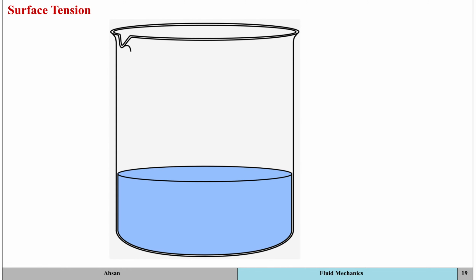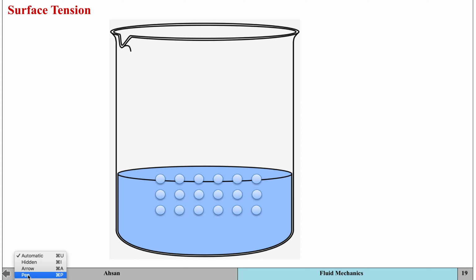In this video we are going to look at surface tension from an engineering perspective. Imagine you've got a glass of water, and this glass of water is obviously going to have lots and lots of molecules of H2O in there, right? So imagine that this is what these molecules look like, that you've got molecules at the surface, and then you've got molecules internally as well.